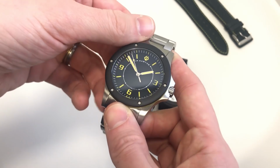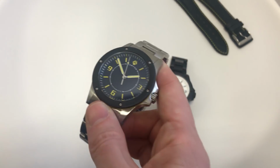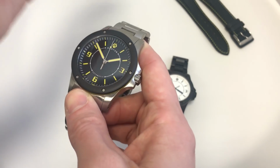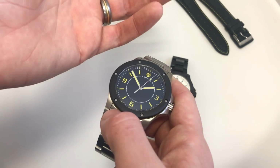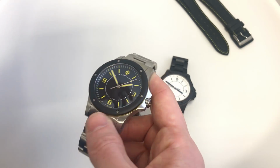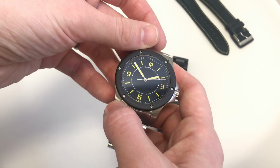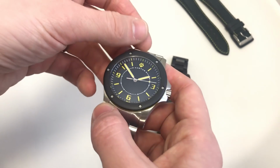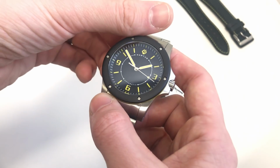The lume is really good and strong as well, so you do notice it. It's not mind-blowingly strong like Seiko, but not many watch manufacturers do manage to replicate Seiko lume, so let's leave that there. But all in all, for the price you're paying, it is impressive and it is good, and it is suitable. So you will be happy with the quality of the lume. All of the finishing is pretty much spotless as well.